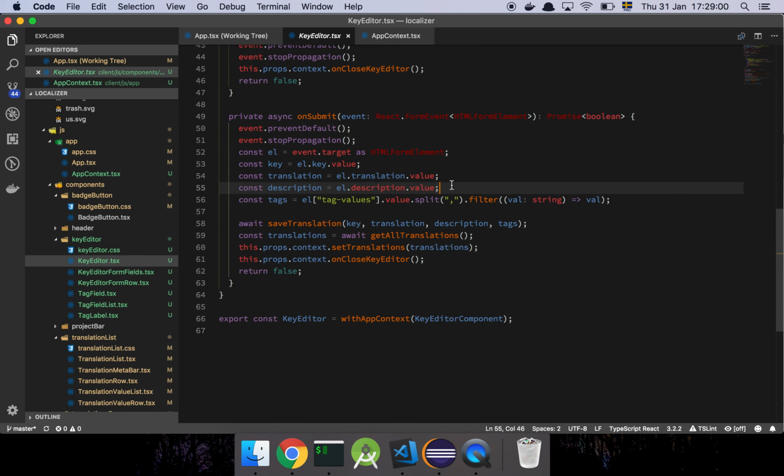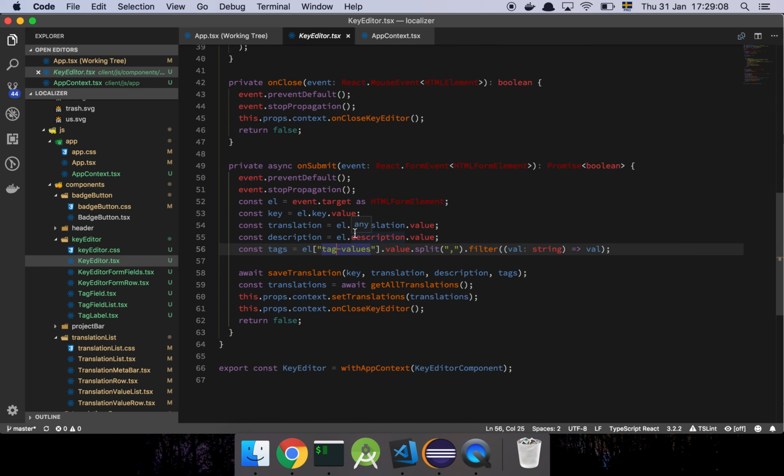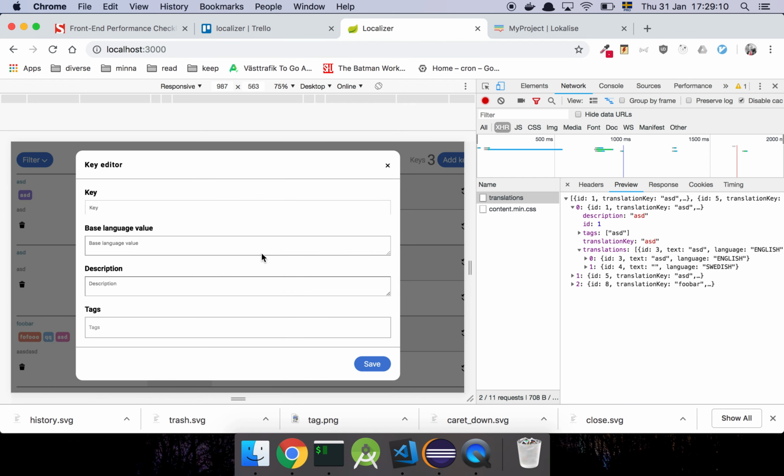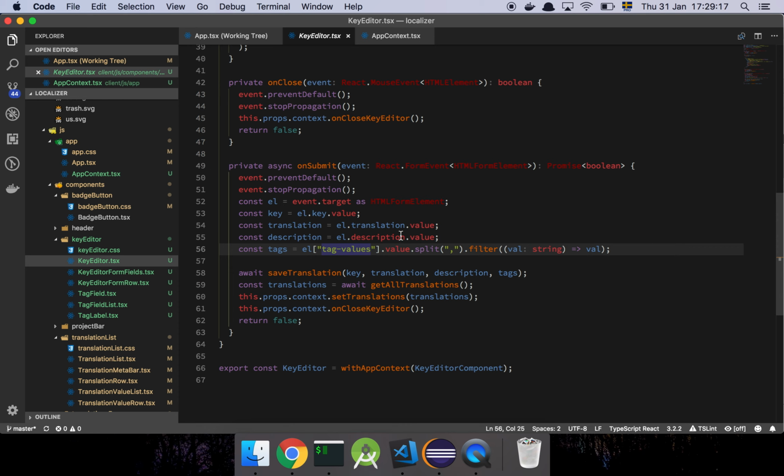And then I go to my form and I just extract the values of my fields. And for the tags value element, which is this little fancy component here that holds all of my nice little tags, I'm simply going to extract out that value and split it, because that's just a concatenated, comma-separated string. I'm going to split on those commas and filter out any empty tags I have, and that's going to be my tags array.